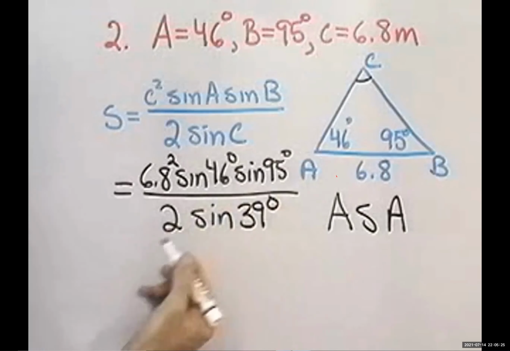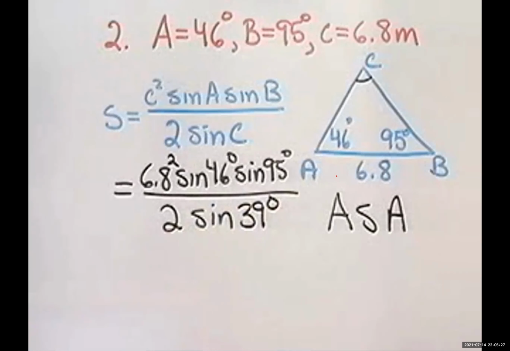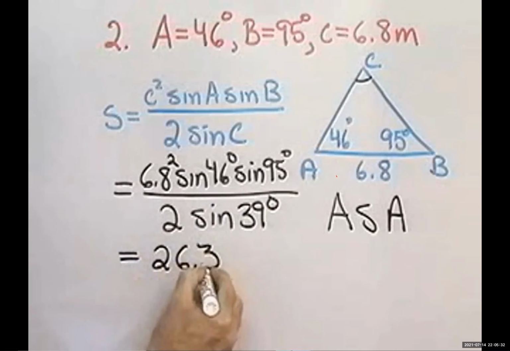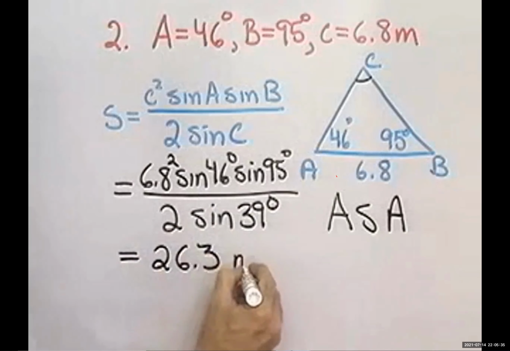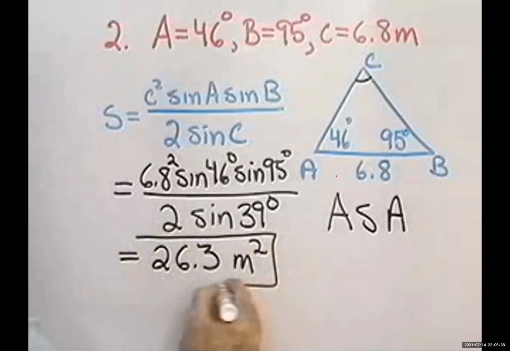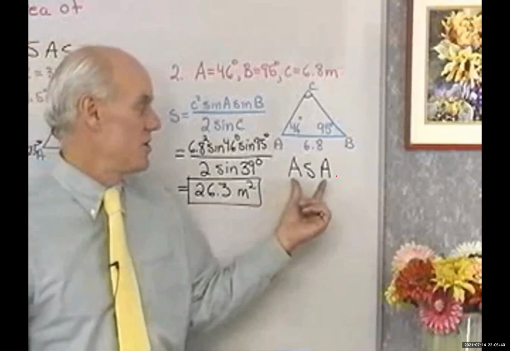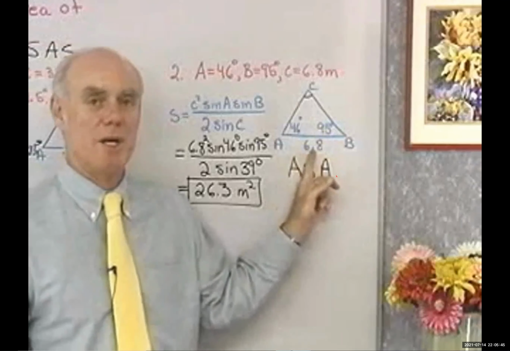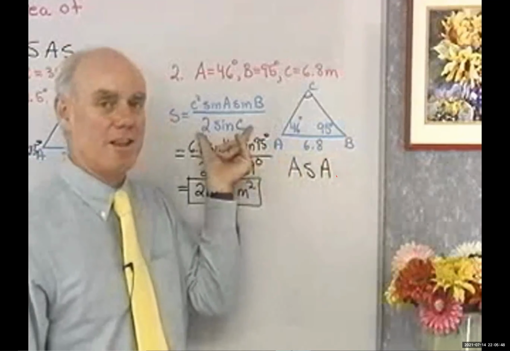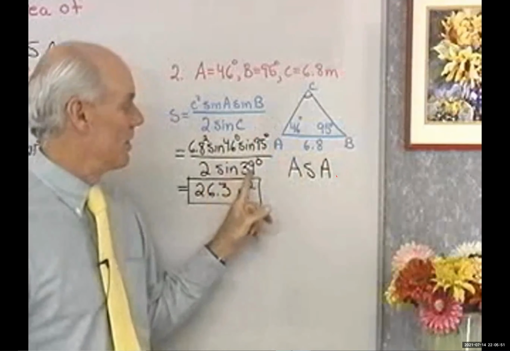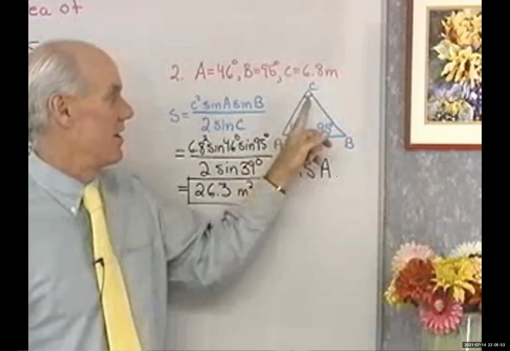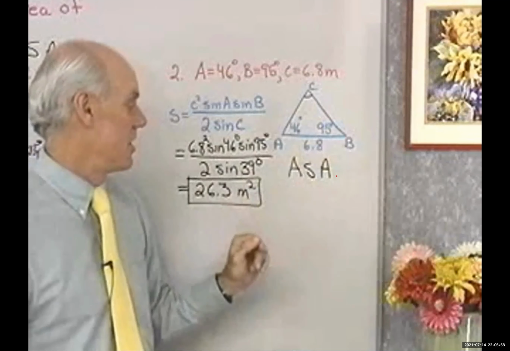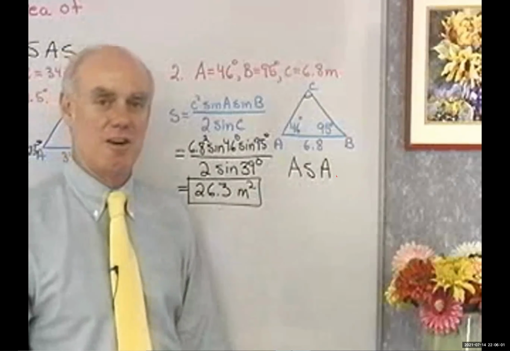Okay, I substitute these numbers into my calculator, do the arithmetic. I end up with 26.3. Again, my units are meters, so it's 26.3 square meters. And that's the area of that triangle. So this situation is angle, side, angle, because I have two angles and the side included between them. In that situation, I use a formula that looks like this. Simply substitute in, have to do a little arithmetic here to find out the measure of angle C, but that's easy. It's just 180 minus the sum of those two angles. That comes out 39 degrees. The rest of it's just done on the calculator, and there we have that.